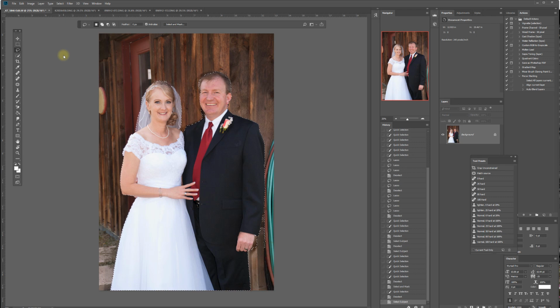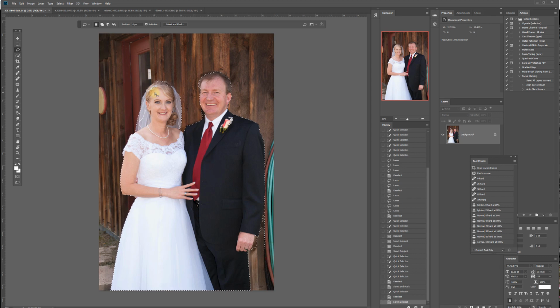Now later on I'm going to show you a couple of samples where it did not do so well. But for this one, it did pretty good. Let's take a look. It looks like there's a little bit of an area right at the top of her head, at the base of his face and his cheek, and down over here by the hose in his hand. But we can very quickly fix that.